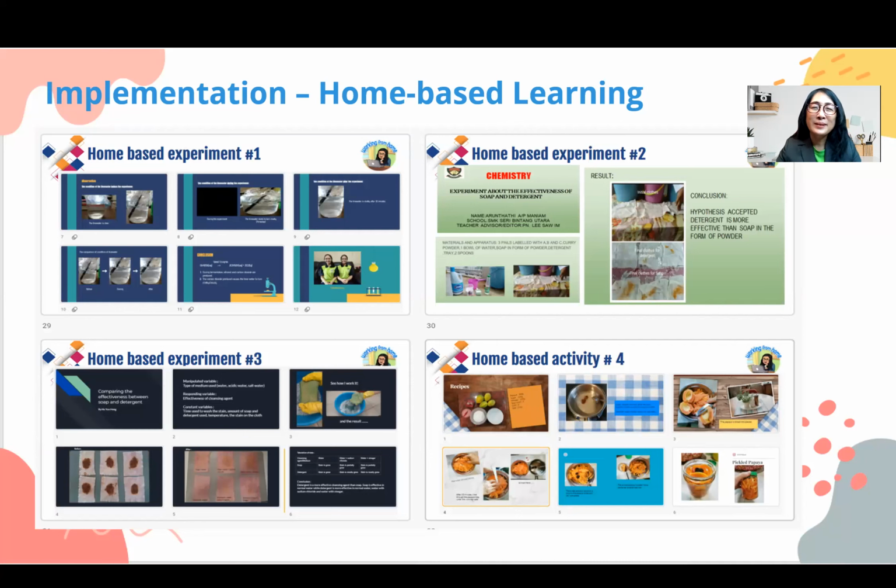Okay, besides that, this is also a very enjoyable activity, which is home-based learning. As you can see here, the first experiment is conducted by twins. This is about fermentation. They investigate the carbon dioxide gas produced, using lime water at home, although they don't have the apparatus from the lab. Besides that, the other 2 students' experiments 2 and 3 are similar but done in different ways. They investigate the cleaning action of soap and also detergent. And lastly, another project is about making preservative food.